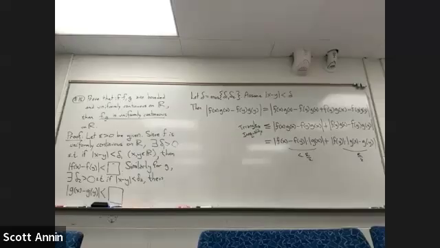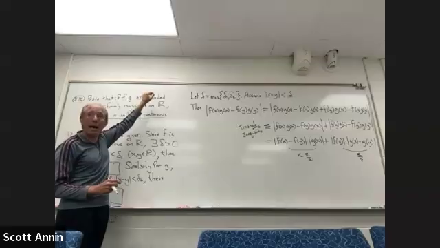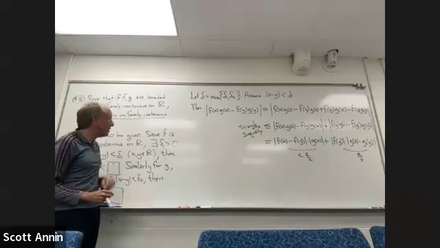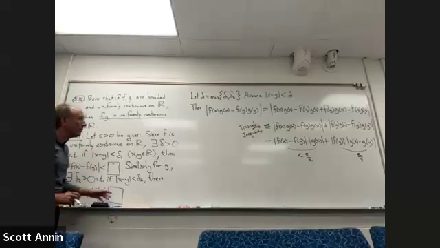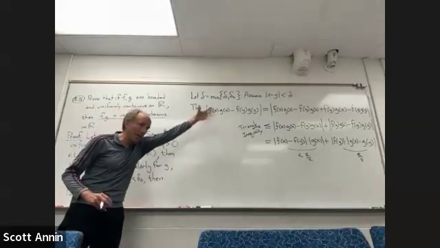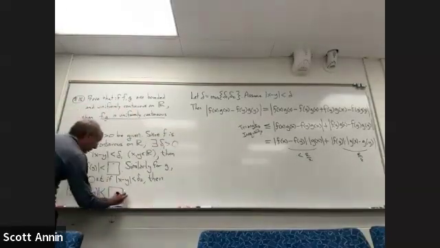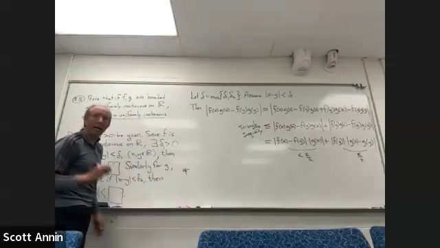Well, since they're bounded, you can set up another inequality. Yeah, they're bounded. I was hoping somebody would catch that. We have that assumption that the functions are both bounded. So we might even want to go back and insert it somewhere earlier in the proof, because I don't want to mess up the middle of that chain. I'll just put it as a little asterisk here on the side.